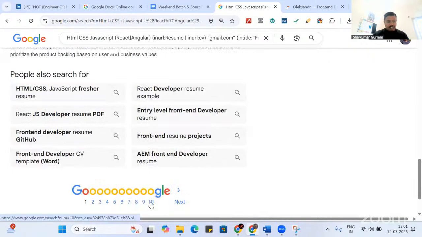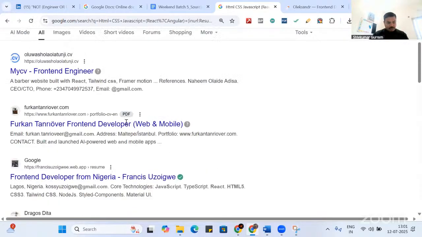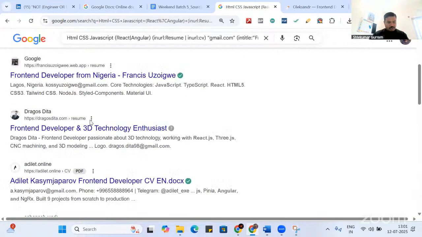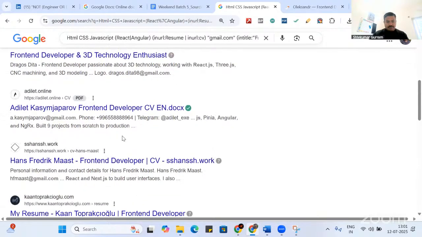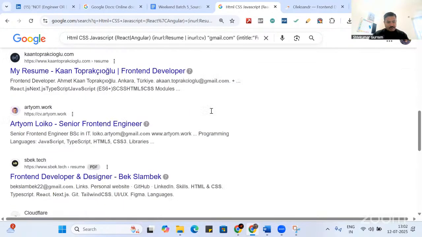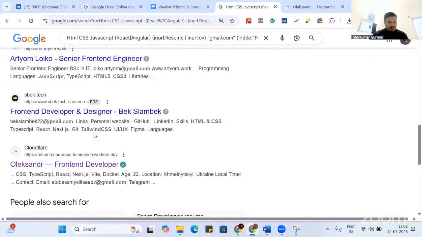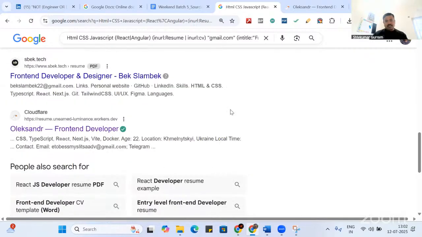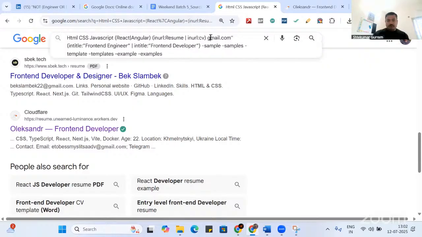Let's go to the last results. Gmail.com, gmail.com. Now I remove this gmail.com from the quotation.